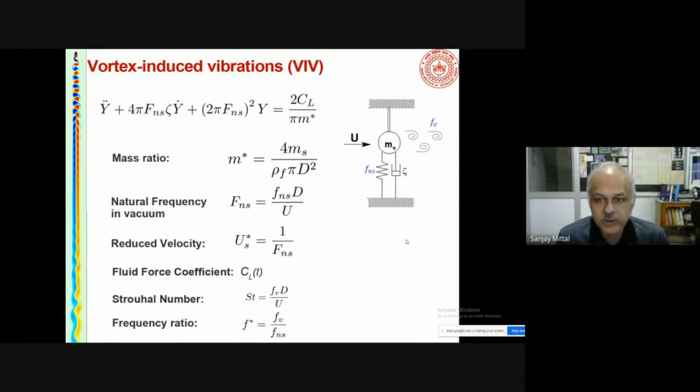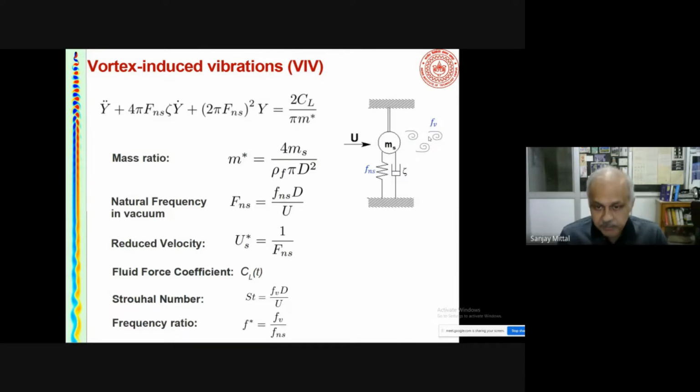Okay, so the whole idea is that there is a flow coming in from left to right, and there could be vortex shedding on this circular cylinder, and there's an unsteady flow. And if the vortex shedding frequency matches the natural frequency, then you expect something close to a resonance, what you see in linear systems. But the interesting part is what happens if the two are not exactly the same. That means the natural frequency f_ns and the vortex shedding frequency are not the same, but they are close to each other. And that's where magic happens, and that's what I wanted to highlight here.